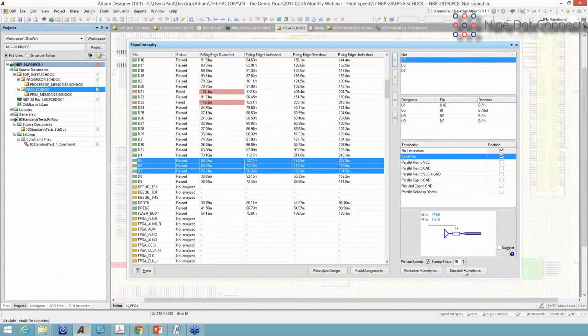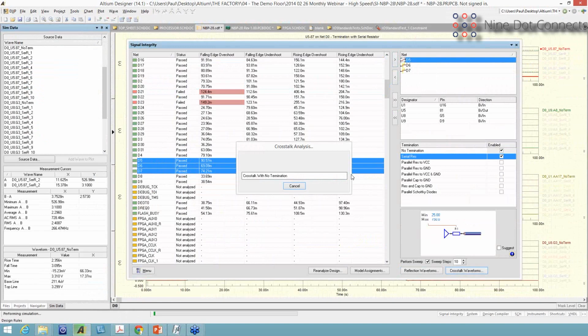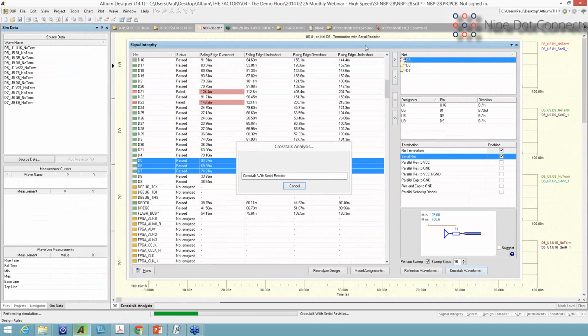Okay, and then I'm going to do the crosstalk waveform. Oh, and I forgot the most important part. It needs to know who the aggressor is. So I can right-click over here and tell it to set the aggressor. It immediately sets the victims. Okay, and now I can click on my crosstalk, and it'll bring it right up here, and I'll pull my panel out of the way in just a moment. Let it finish up here.